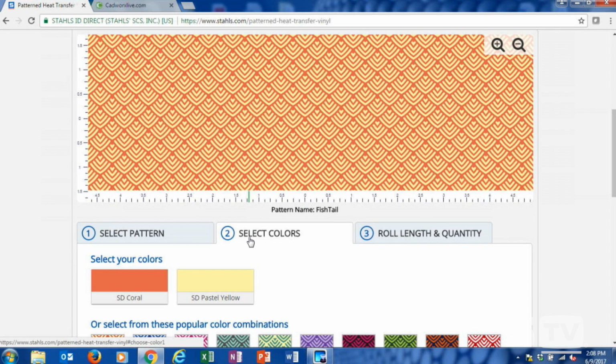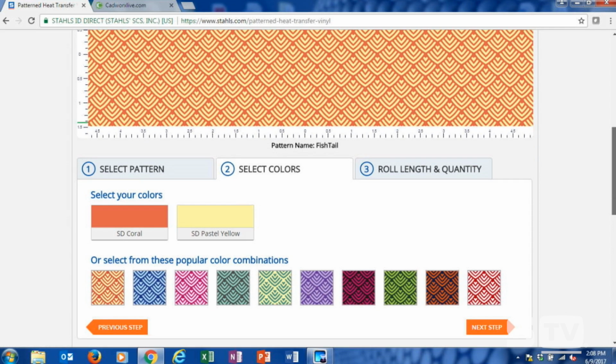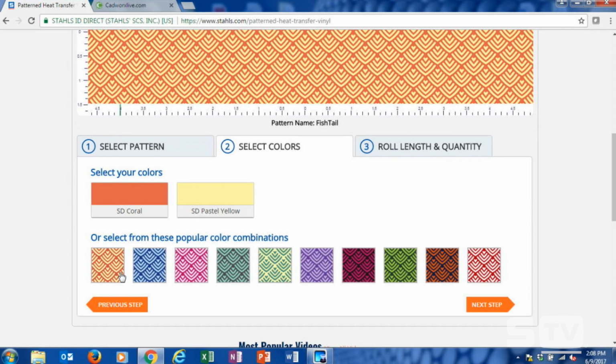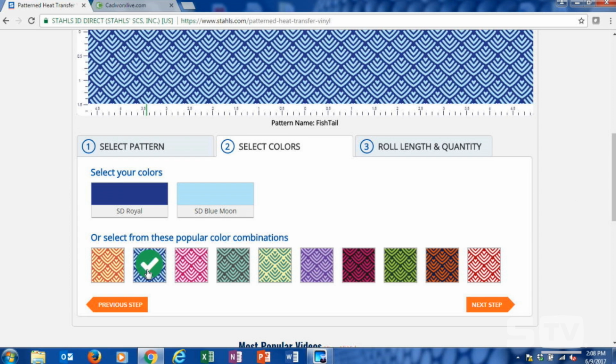Now when I go to select the color, if I scroll down, you'll see we've automatically provided some popular colorways that you can work with. The particular one we're going to use for our first application is this pre-done colorway that includes jazz pink and baby doll pink as the colors. Some people may call these stock patterns, but we have these stock popular colorways that you can select, or you can customize this by changing these out.